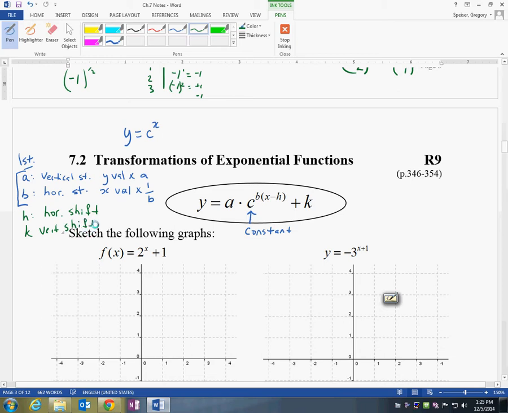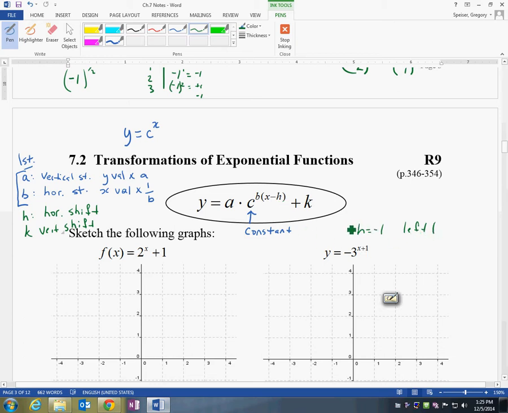And just a reminder about the h, it is in the form of minus h. So over in this one over here, your h would be equal to -1, so it would be left 1. This is the way to think of it: because it's +1 and we want it in the form of minus, so minus 1.